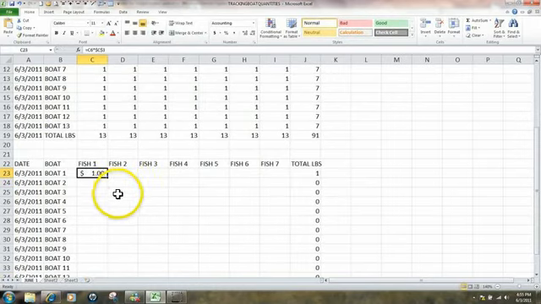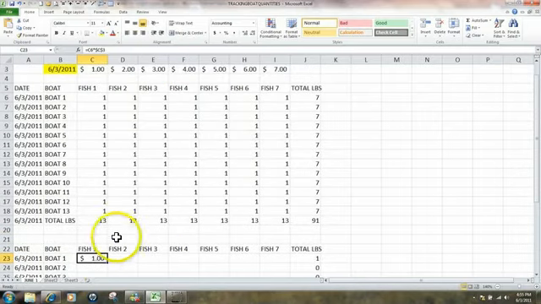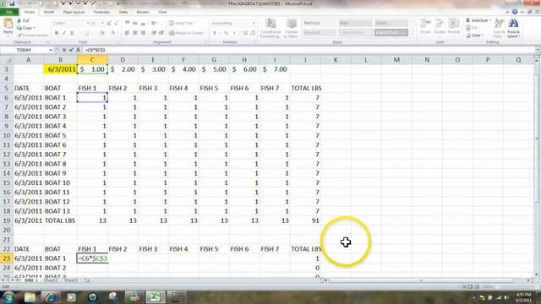With my formula showing now, C6 multiplied by $C$3. By quickly double left clicking it, I can see that it's 1 times $1.